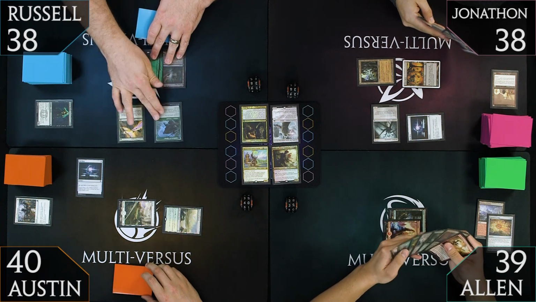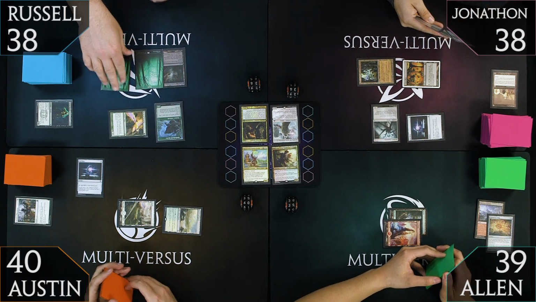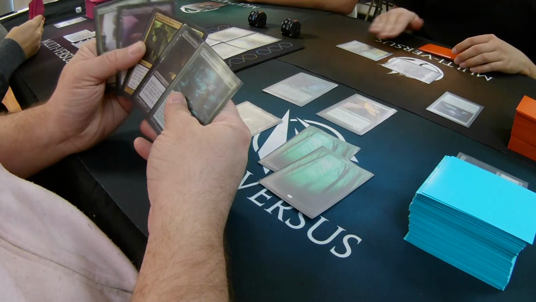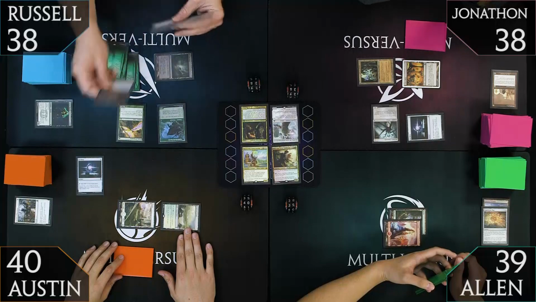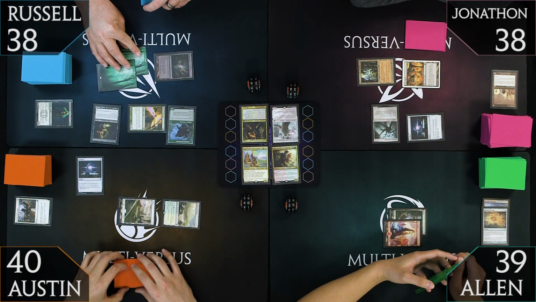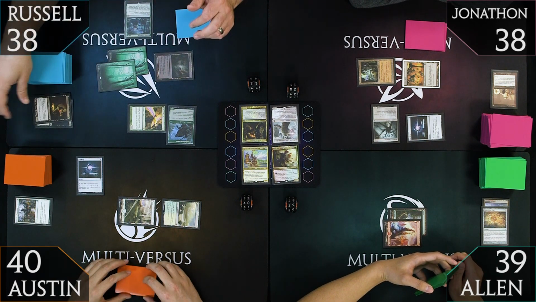Okay, so now it's our turn to make some enemies. Well, let's see. Got a lot of choices here. I'm gonna play Viscerid here. We'll cast Eldritch Evolution, sacking the Viscerid here. Any responses? I got nothing.